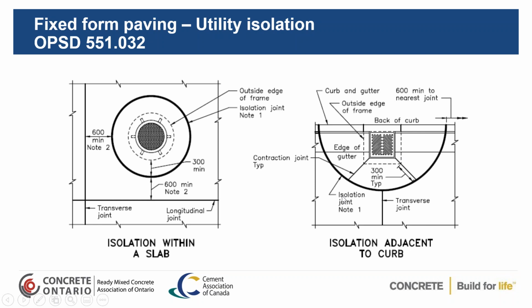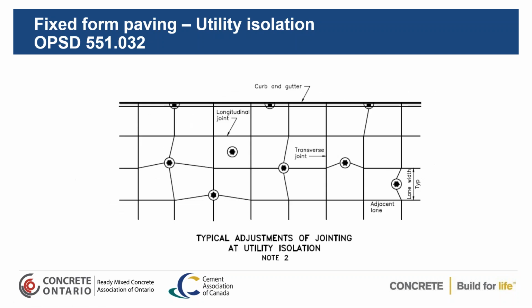So you have guidance that's provided by OPSD drawings. But also, if you have a series of manholes, you can actually readjust your joints, think like a crack, and it'll allow you to have a better performing pavement because you're actually bringing your joints into where that obstruction is, because that's where the cracks are going to occur anyways.